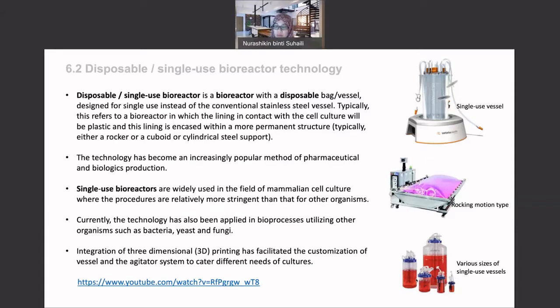The way these disposable or single-use bioreactors reach the users, they are already sterilized and packed in plastics, and they are to be opened in a sterile environment. Once you have the disposable bioreactor, you have sterile media, you put the media inside the bioreactor and add your seed culture, and you can start your fermentation straight away. So there is no autoclaving before and even after the fermentation.